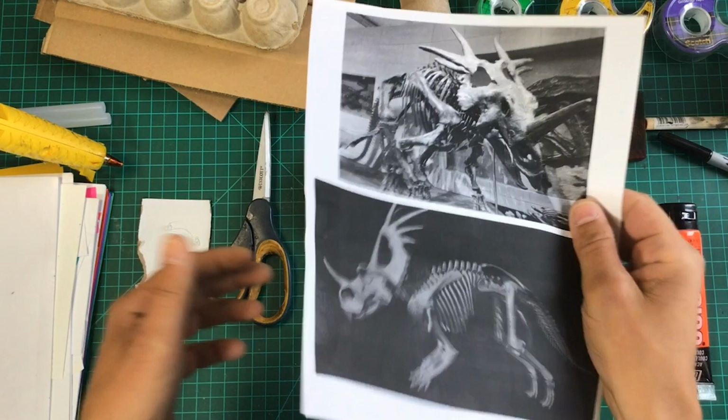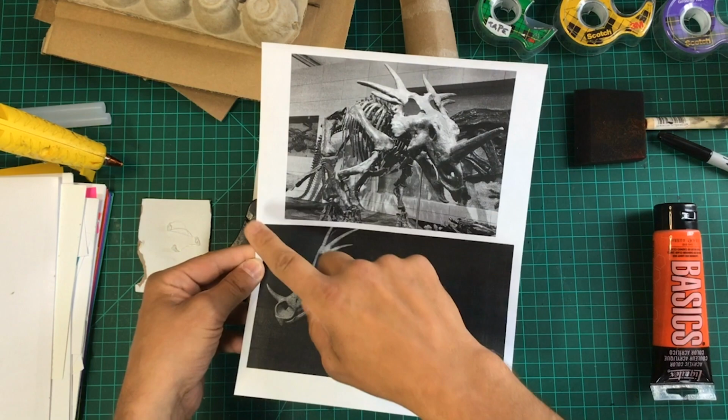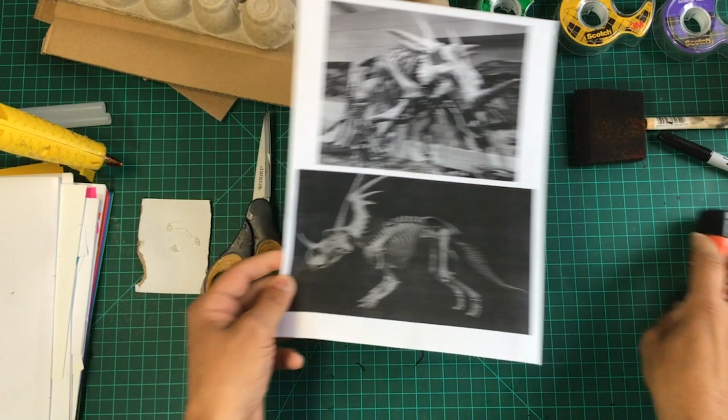So I'm gonna do a Styracosaurus, which is a ceratopsian dinosaur. It's kind of like a triceratops, but it doesn't have the extra two horns over its eyes, and it has a bunch of horns on the back of its shield. And so I went online and I got some pictures so that I know kind of what the shapes are I'm gonna make. And so I'm gonna just put this up in this corner.